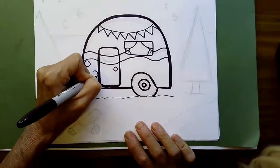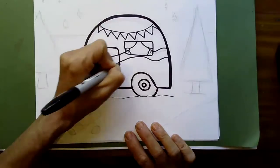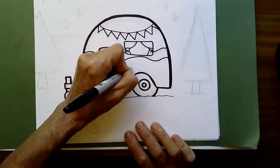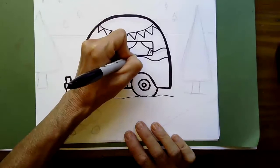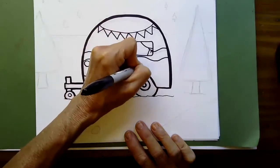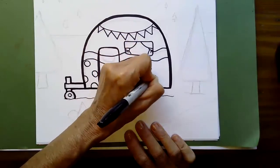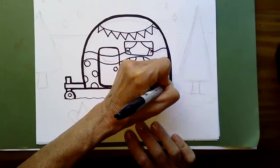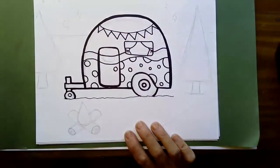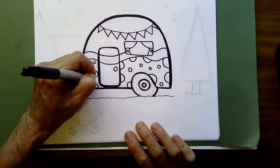I like polka dots. If I had a trailer, I would have a brightly colored one that I could teach art lessons out of. And I would travel all over the world teaching kids to draw right out of our cute little trailer. I think that would be an awesome thing to have. And maybe have cupcakes too. I think we should have cupcakes in our trailer.